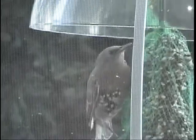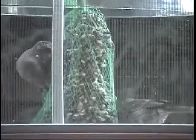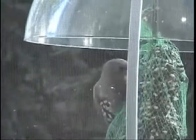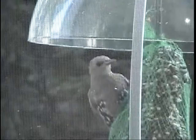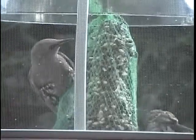Look at the spots on this guy. Since we've been putting these block feeders up, we get all kinds of birds. These are the birds we normally get, these little brown ones. Now look at this guy, he's got spots. We got woodpeckers coming, we got the little yellow guys. It's amazing, look at the size, how big this guy is.